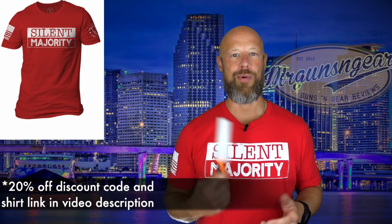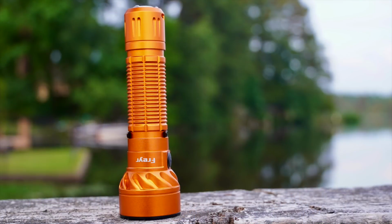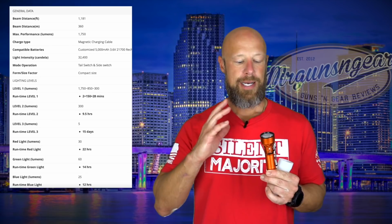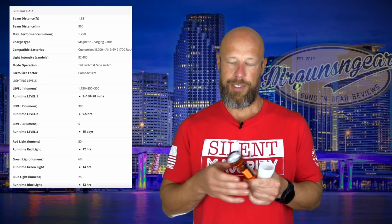Anyway, we're just gonna walk through the lights here, and then we're gonna step outside and do a beam comparison of them to let you guys know what kind of output that you can get. So up first here, this is the Freyr. It's an interesting light for sure. It can be used in a multitude of roles. It has really good output, good candela, all of those sorts of things, but it can also do other things.